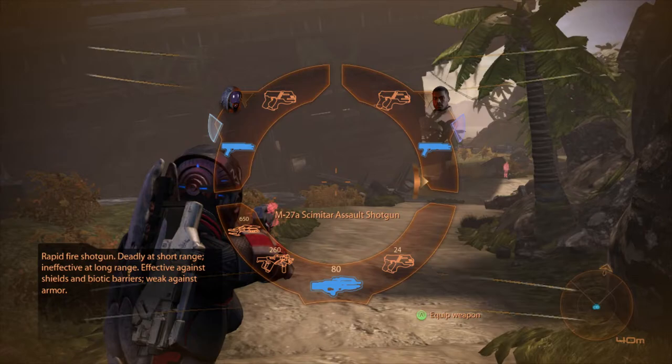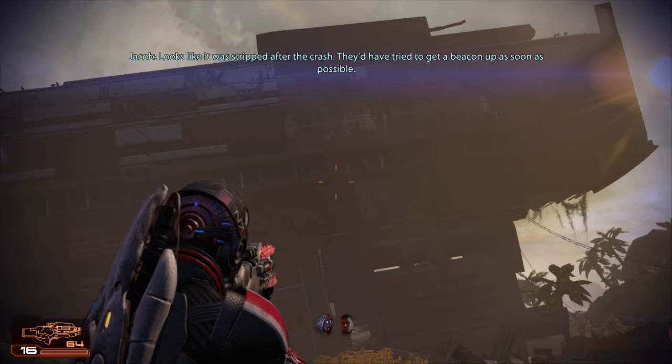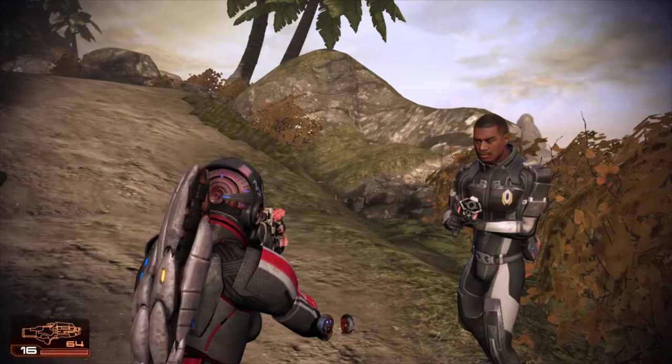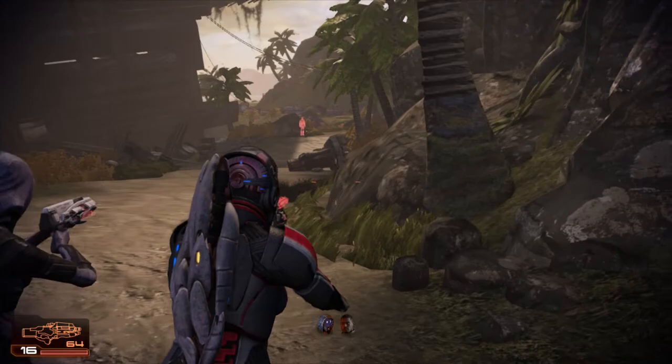Weapons. Right. Looks like it was stripped after the crash. They'd have tried to get a beacon up as soon as possible. Yeah, you can see ammo powers. You can see... give you a little icon on your guns to let you know that they're in effect. Pretty sure they're on your squad mate's guns too. Hard to see on your squad mate's guns, but I'm pretty sure they're there.